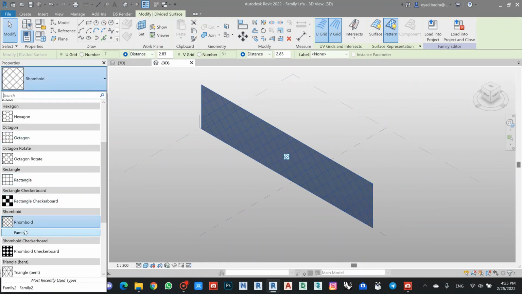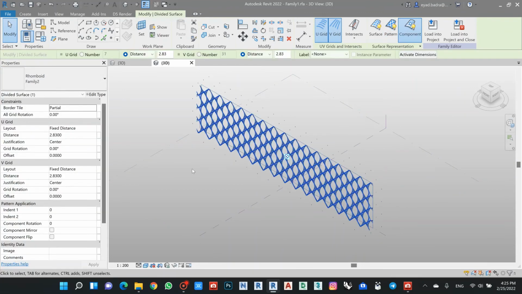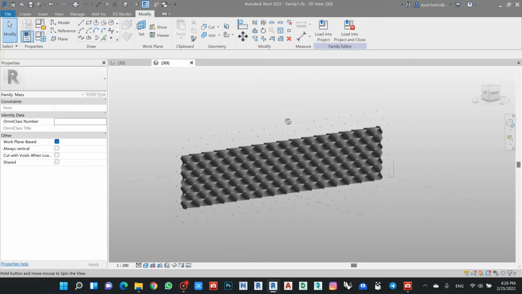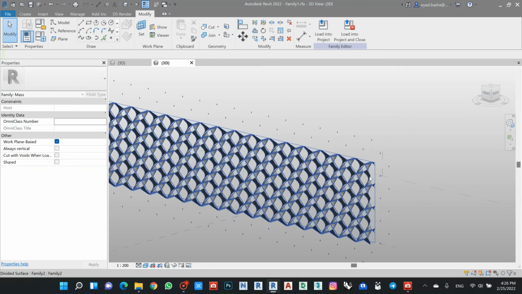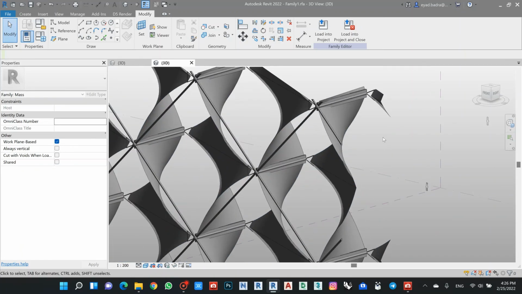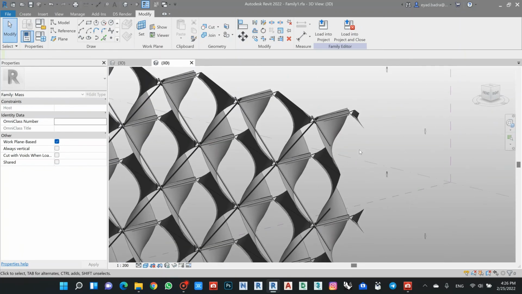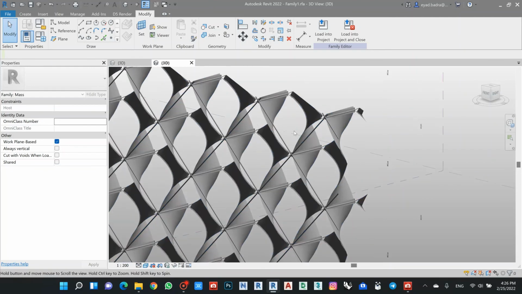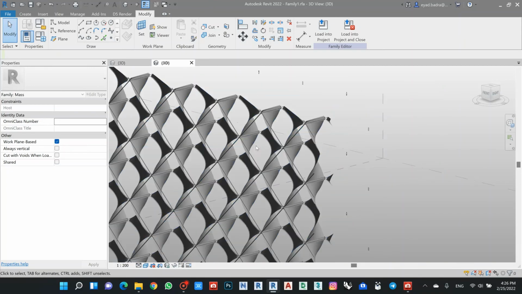Then I will go here and find my family too. In this case, as I can see, they made all the frame. The only point is that I need to remove the visibility of the connections. Okay, we'll see how we can do it now.